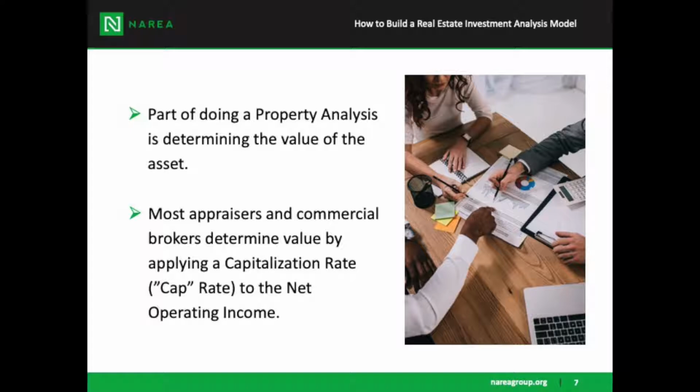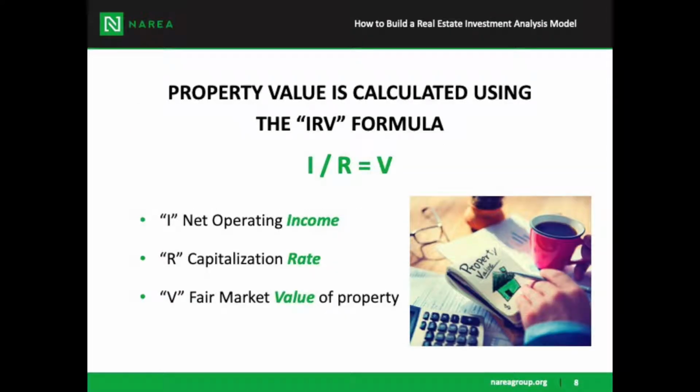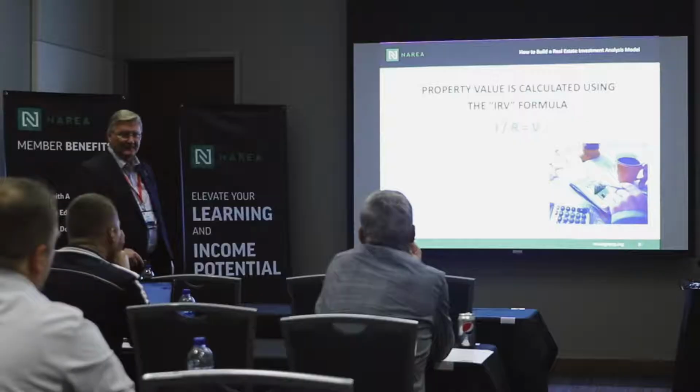A cap rate is what is applied to the income of a property to determine its value. And it is a simple ratio that takes the net operating income of a property before there's any debt, and divides the value into the income. It's like an interest rate. Whatever that number is, which is a percentage, that's your cap rate.